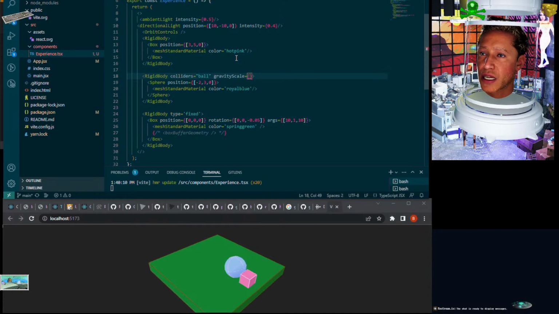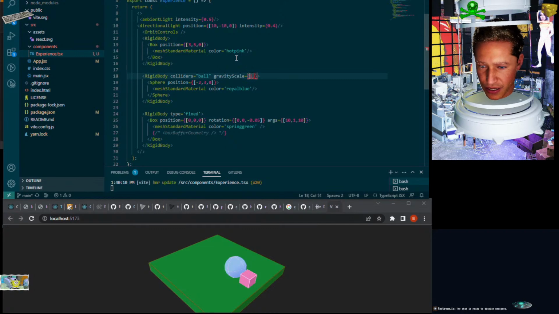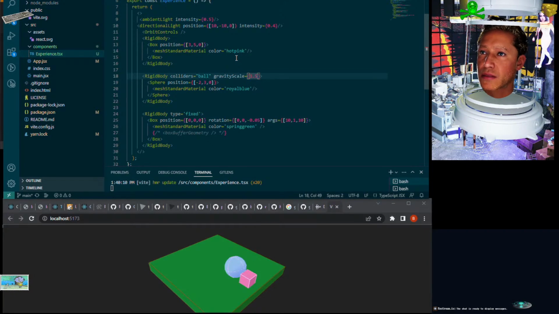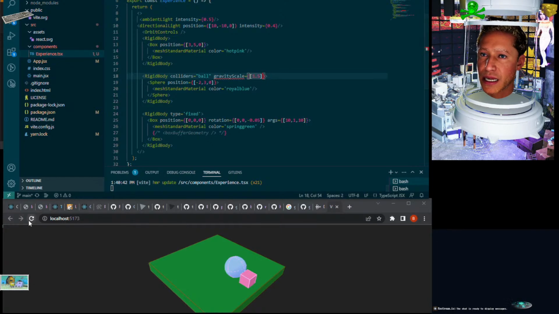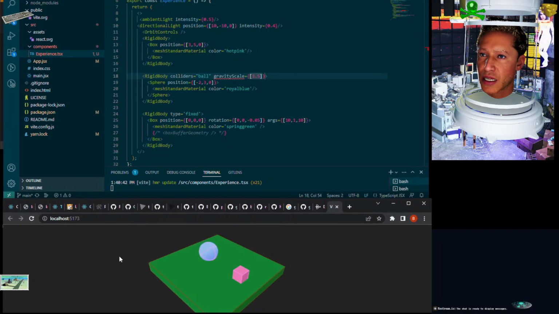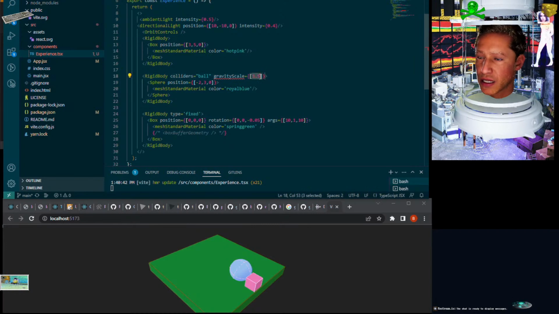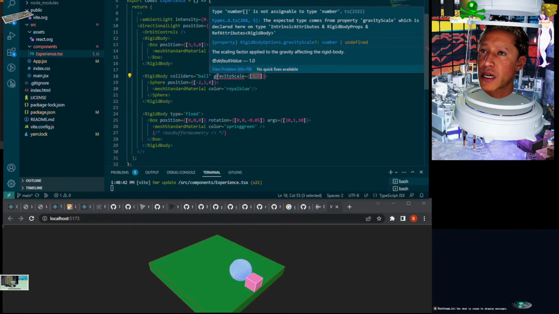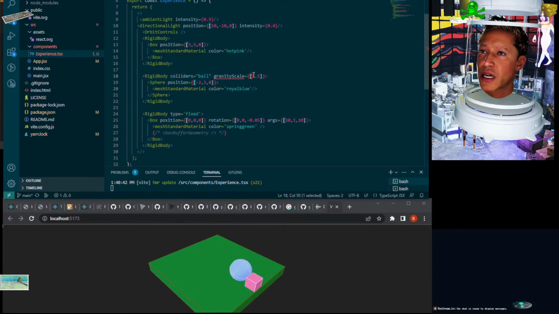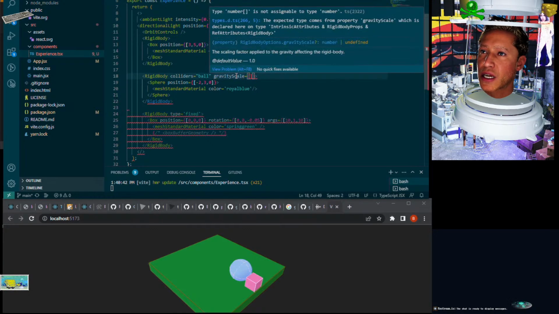Gravity scale. Let's do like 1.5. I gotta put an array. Let me reload. Now it should be able to push the whole thing off. Ooh, it's close. Let's do gravity scale. Oh wait. Wait, so what?